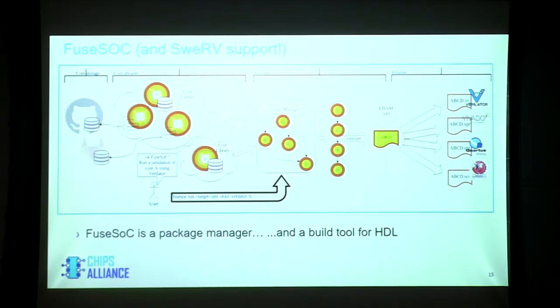What this tool does, the magic that it does in the middle, is called Core Manager, which is resolving all the dependencies between the IPs. So when an IP is added, it works. Currently you can target the Verilator RTL simulator, or through Vivado you can target the Nexys A7 board. So you can play with different cores, and it supports some cores that are not RISC-V. It supports LibreCores and OpenRISC cores as well.